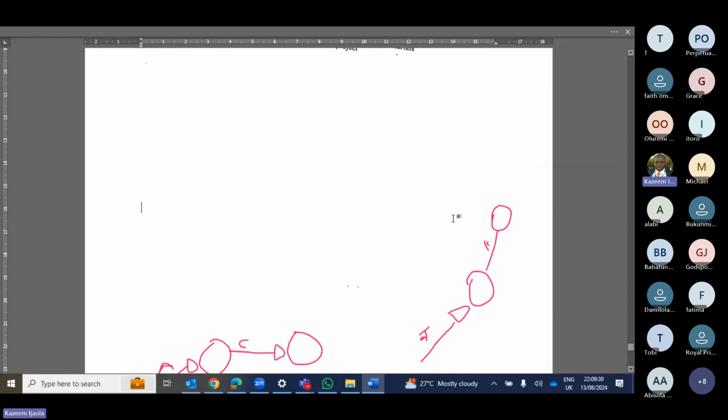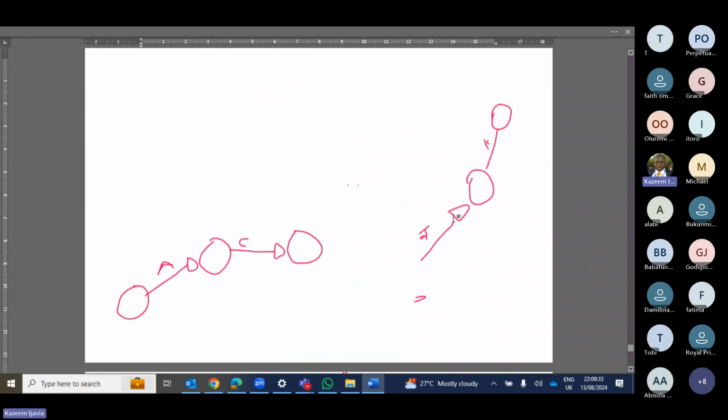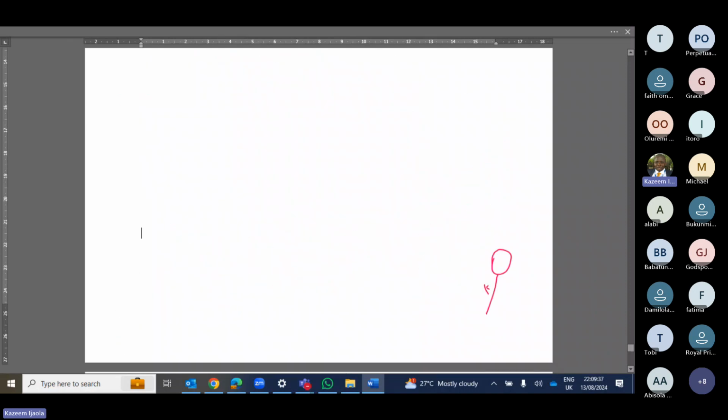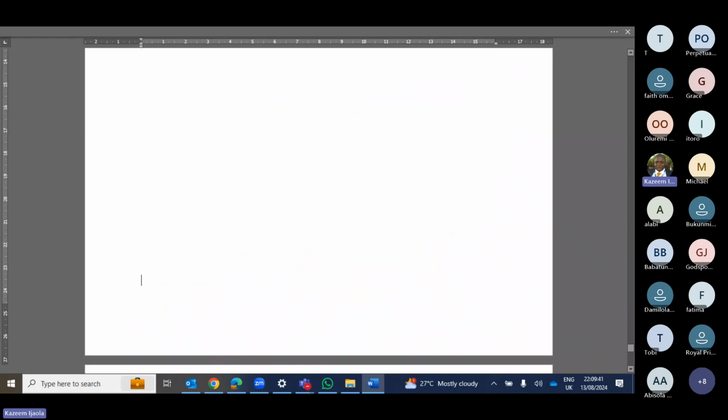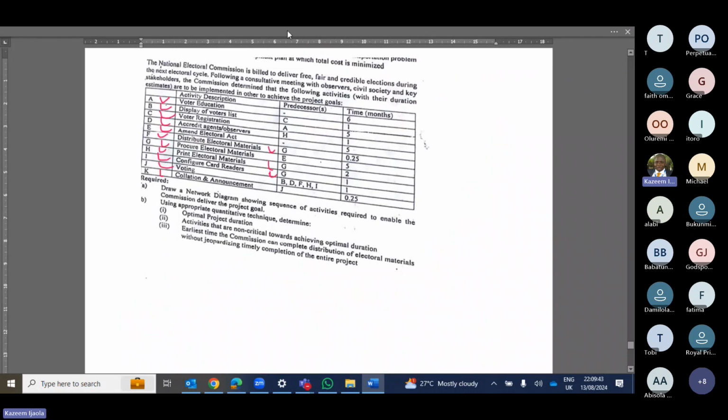No, I will do the critical path, but there is an argument. I want us to settle this quarrel first. Let's agree on the drawing, and then we'll do the critical path. That one is very easy. This is what I have drawn, which is subject to some critics, so let's do the drawing again, guys. I'm not rushing. Michael, are you okay with that? Gospel, are you okay with that?